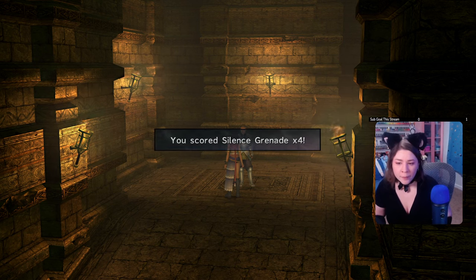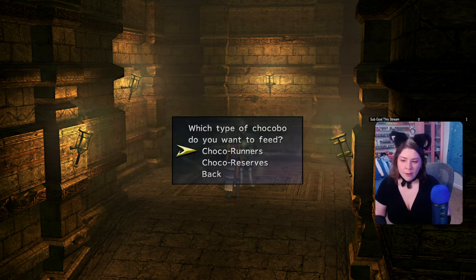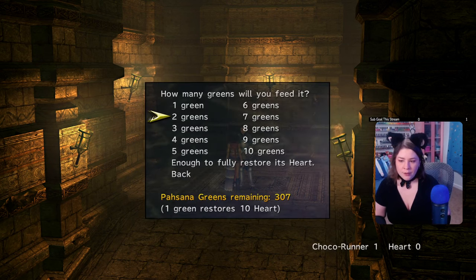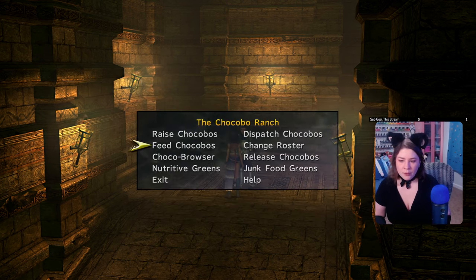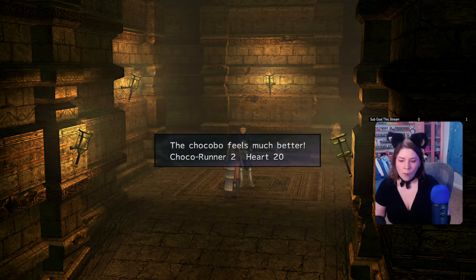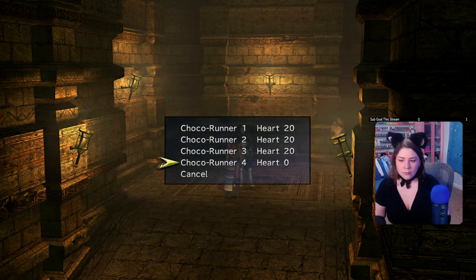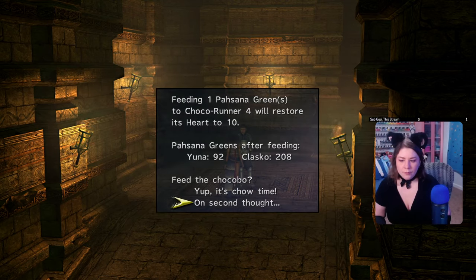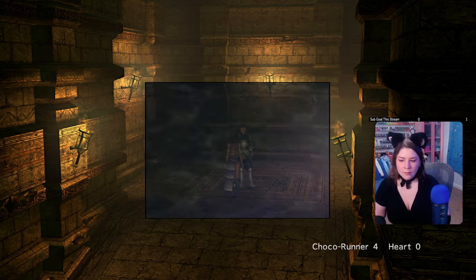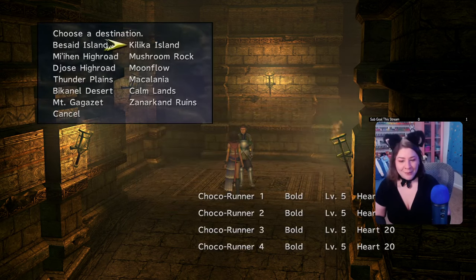Alright, they all came back, but no garment grid. So we're gonna do the same thing. We're gonna feed them 2 greens. Okay, and we're not gonna forget to dispatch them this time.